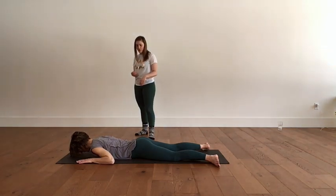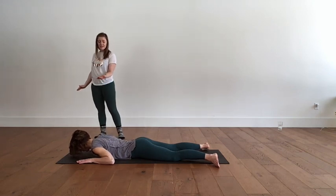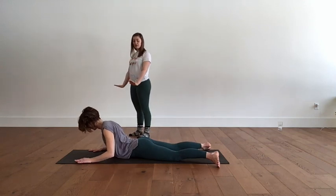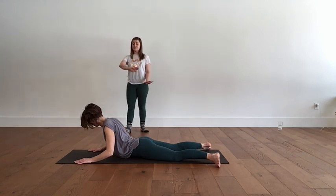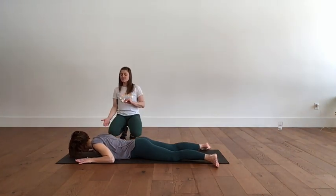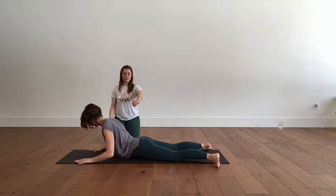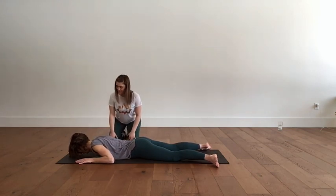Fire up the belly and glutes — you need those two muscle groups to support the spine. As we move into our swan dive, you're going to take a breath in, stabilize the shoulders, start lifting the head and chest. As you exhale, lift a little higher — you can push into the arms for leverage; elbows might even come off the mat. Inhale, hold at the top. Keep pulling the belly toward the spine. Exhale, lengthen all the way down to the floor. Inhale, feel the shoulders stable. Exhale, lift the head, lift the heart — think of lifting the ribs and the belly. Inhale to hold — you should feel work in the low back, but no pinching. Exhale, as you lengthen back down, head comes down.